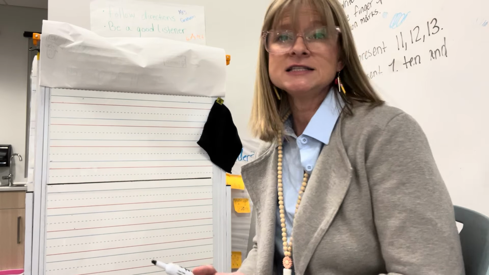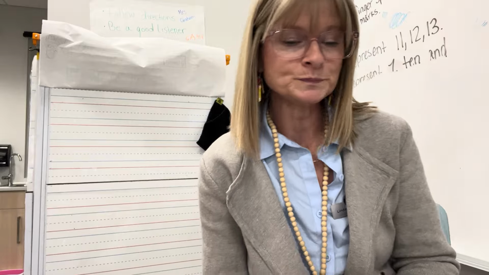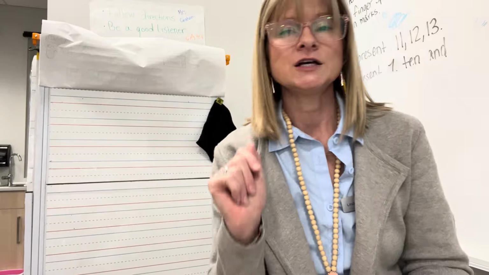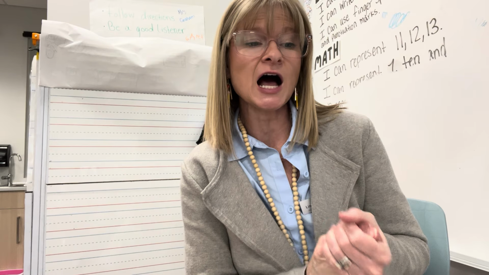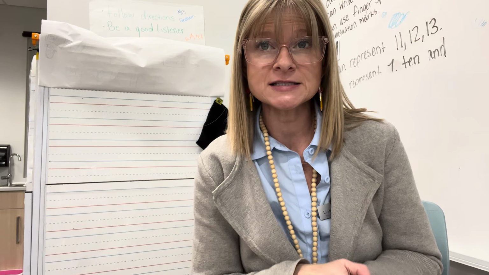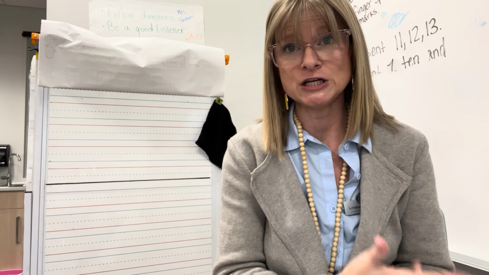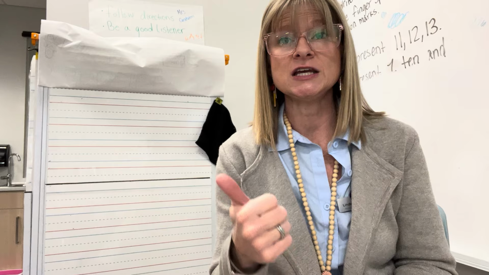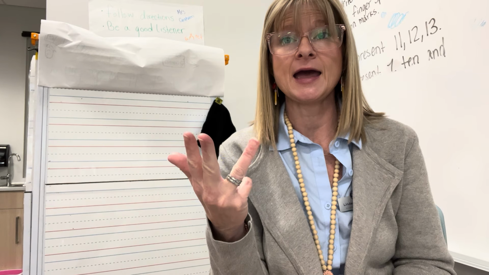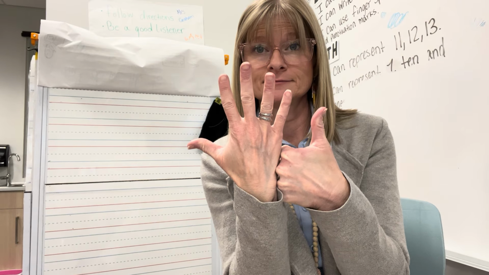All right, so the sentence that we're going to write today, this is using all words that we already know. So we're going to write, she got them a small dish. So we're going to count how many words are in the sentence first so we know how many words we need to write down. So hold up a finger for each word as I say it. She got them a small dish. How many? 6. That's right, 6 words. We're gonna take it one word at a time because we can do hard things, friends.